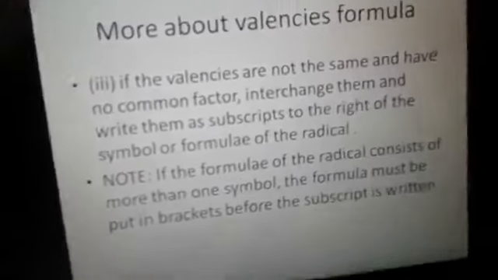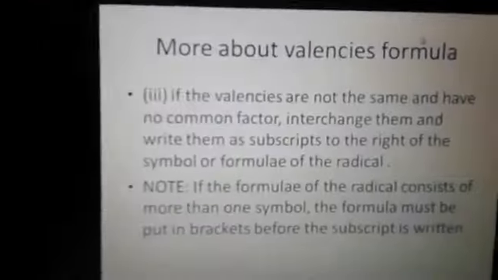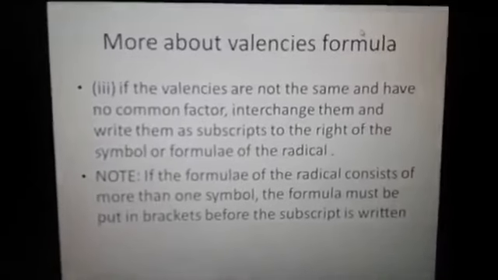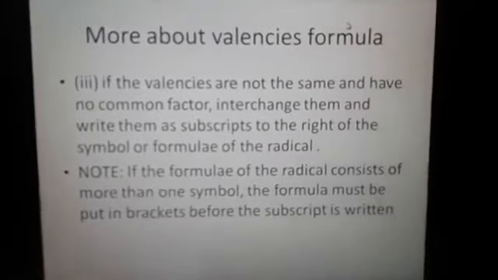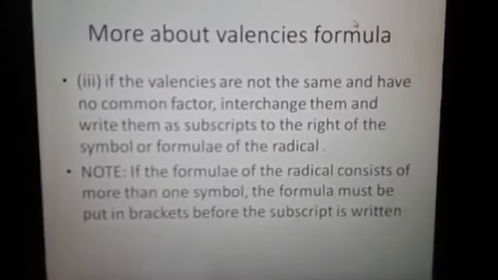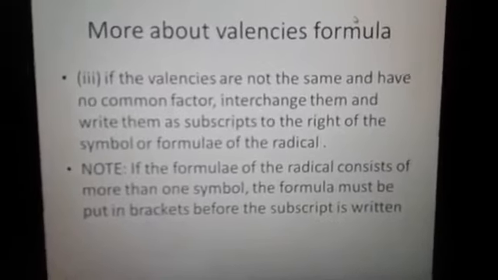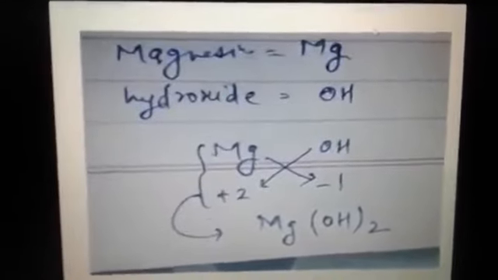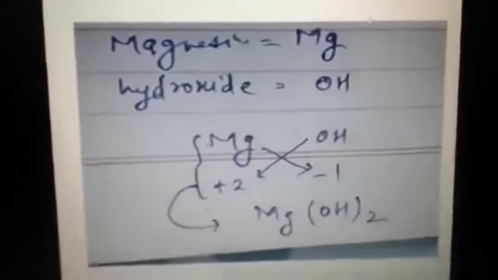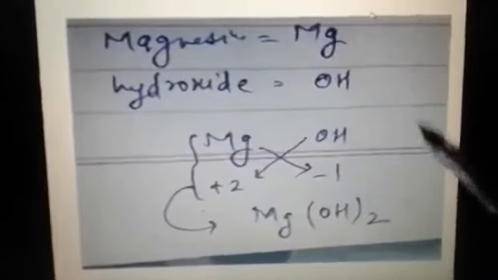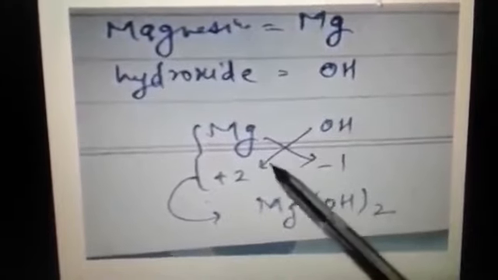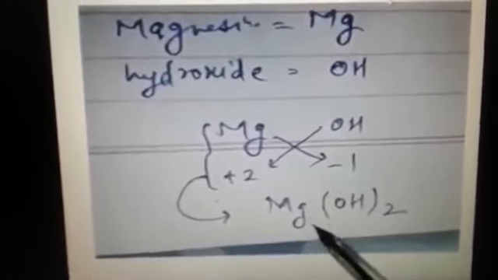We can try it for more examples, as we have said. So that is why it's written in that way, or in that kind of illustration. We can try more examples here. Sorry for that small blackout, but we can try some more examples to illustrate more of these radicals and the brackets, and those that do not have a common factor. So we have many examples we can try here, as we are going to see. We have seen that one of magnesium hydroxide. We can also try others.